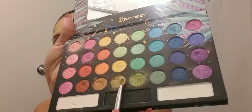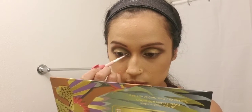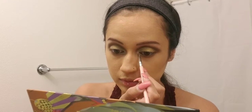After, I'm gonna go in with the one in between. It's the yellow one. This always makes my eyes water. And then next, I'm going in with the gold. I'm kind of going over where I put the brown and the green. And then for the corners of the eyes, I'm gonna go ahead and go in with the white that is down here, just to brighten out the corners. Just like that.